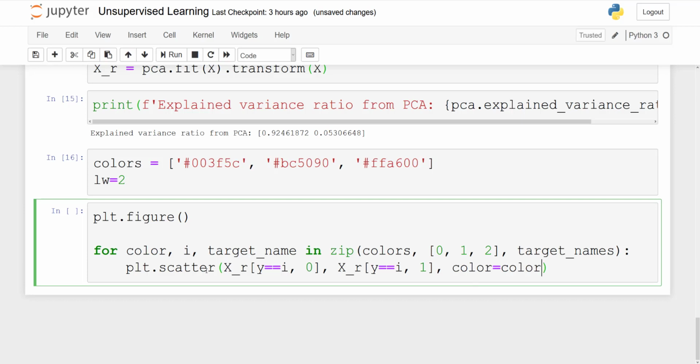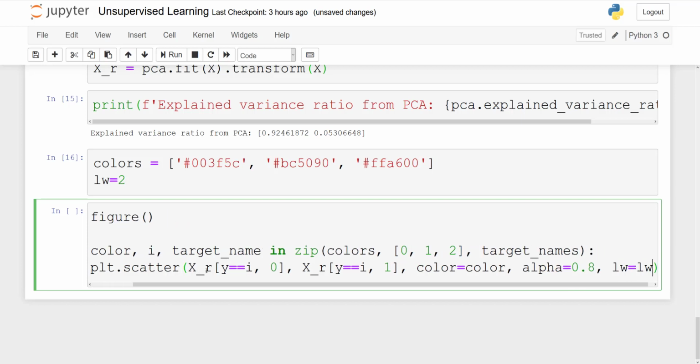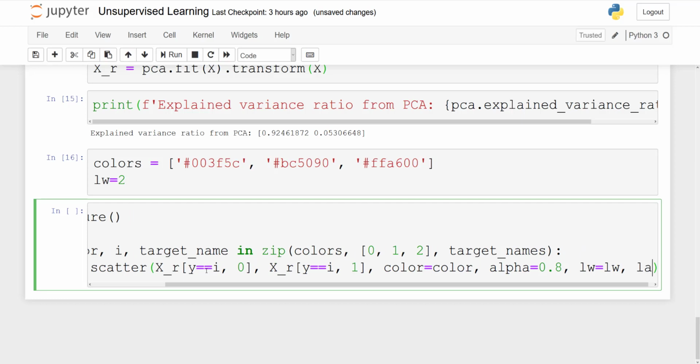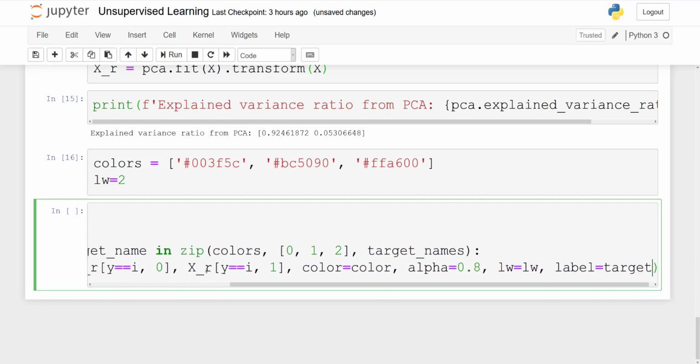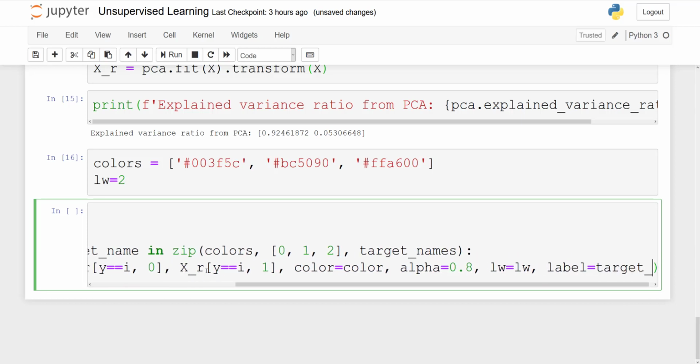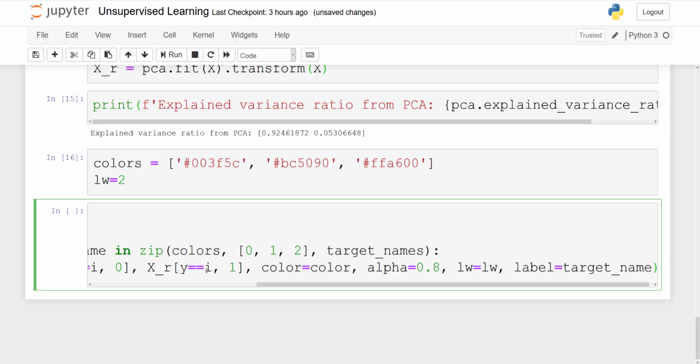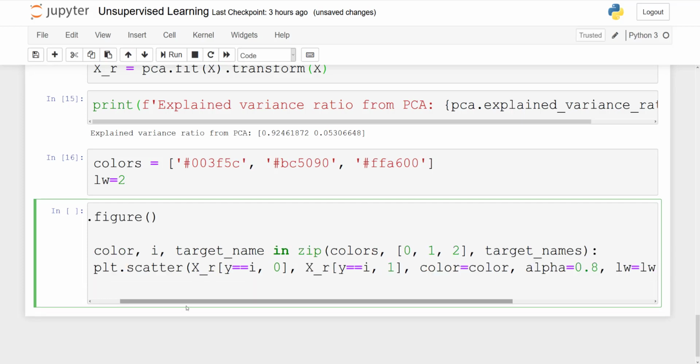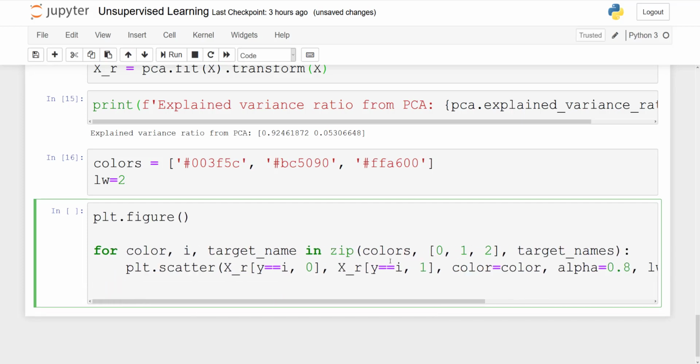So this is basically the x-axis and then the y-axis. And the color will be equal to the color at this point in the loop. Alpha will be equal to 0.8, and then lw is set equal to lw that we specified above. And finally, the label will be equal to the target name at that specific step in the loop.